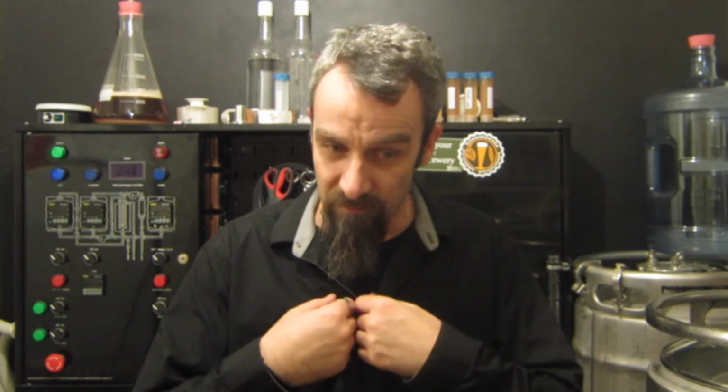Regardless, both machines had exactly the same grains, crushed in exactly the same machine from Baylor's Brewery. Excellent job, cheers Aidan for the grains. And the Grainfather came out clearer. It had a better clarity.